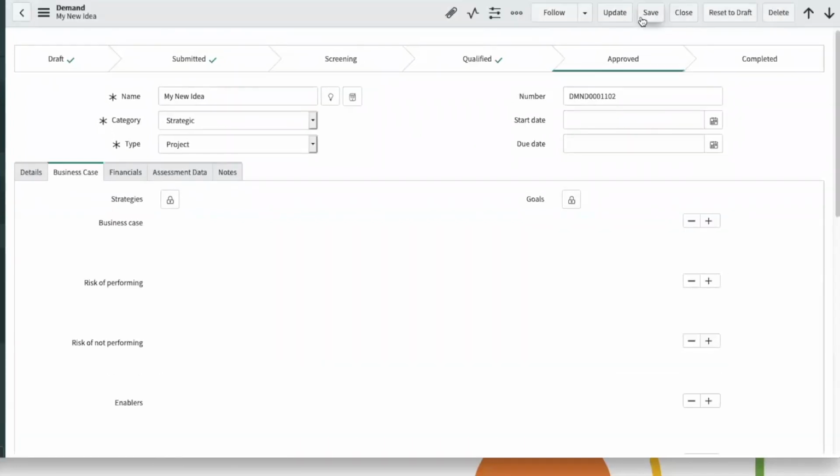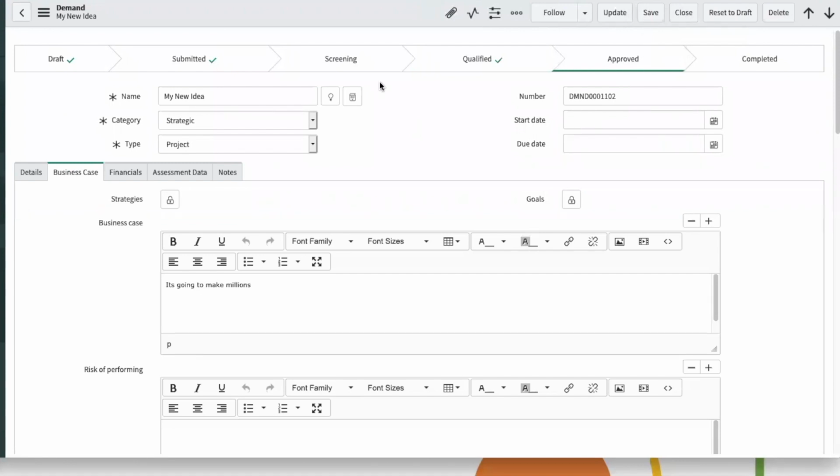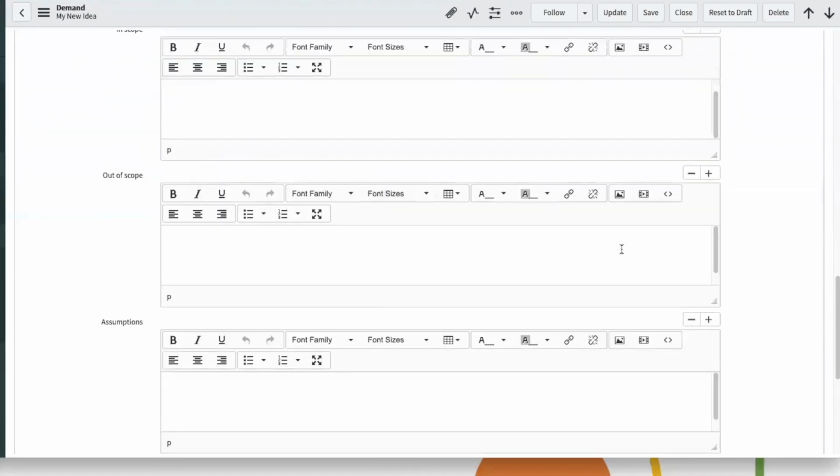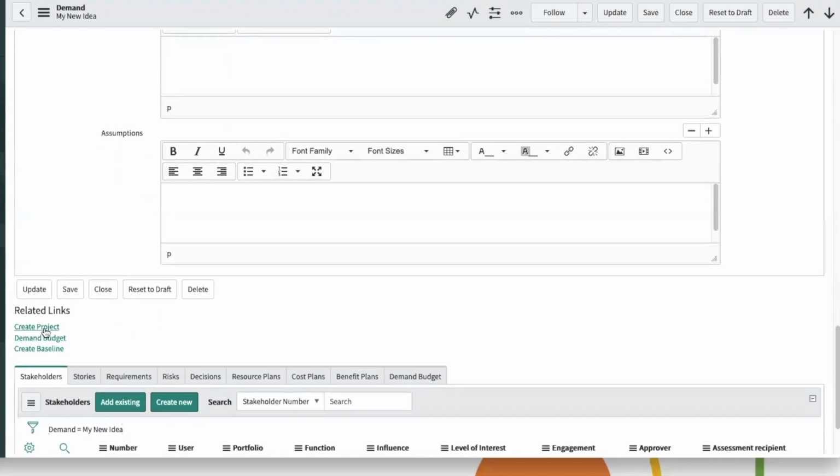Now, if you notice, even though the demand is approved, it hasn't said that I've created a project yet. ServiceNow specifically did that because I still have the capability to change this, so that it can be an enhancement and not a project. Maybe it got to the certain point where it was qualified and somebody said, hey, I don't want this to be a project, I want it to be an enhancement. So they specifically leave that out. I've seen a lot of customers kick off this create project once you click approve. You can see it as a related list down here. We can either use that as a UI button up there, or during the acceptance criteria or the accept button, we can have it reference this.